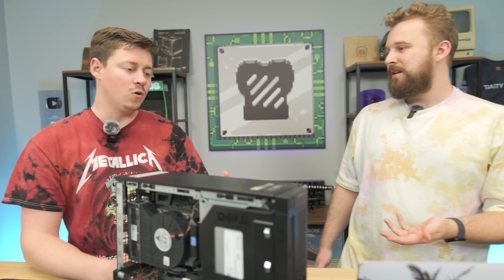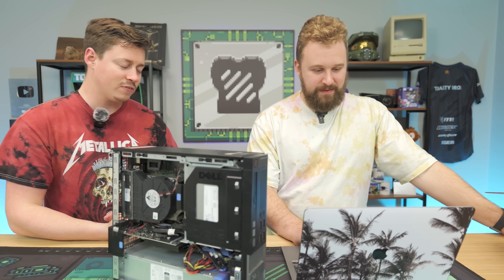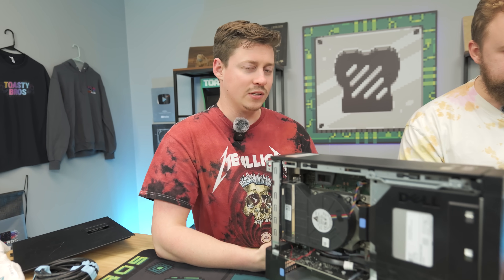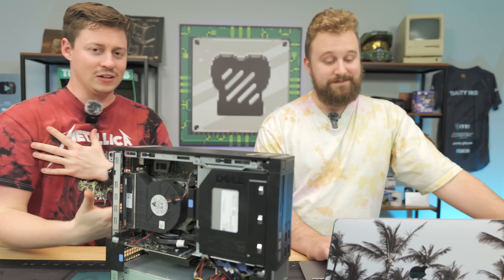An OG customer was actually selling it online. It was just really weird how they did it — they had that picture with just copy-pasted specs from the order. I'm assuming they got the specs from the order and then didn't update the upgrade version. It's weird that they didn't put in the eBay description that they bought this from PC Bros. It was literally just a copy-paste of our whole listing, which made it look like a scam.